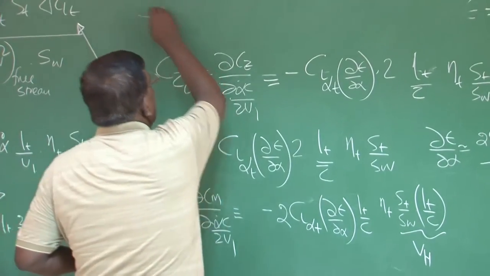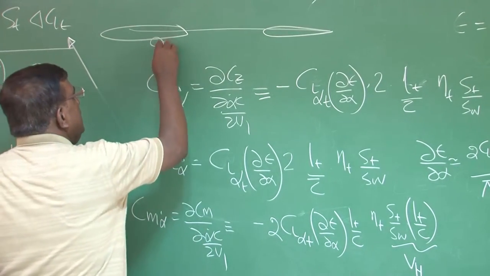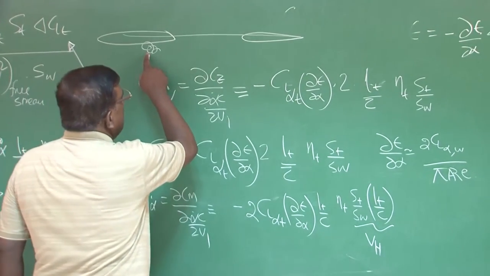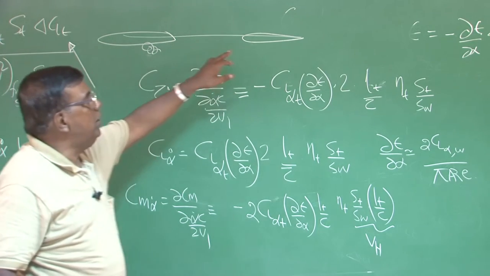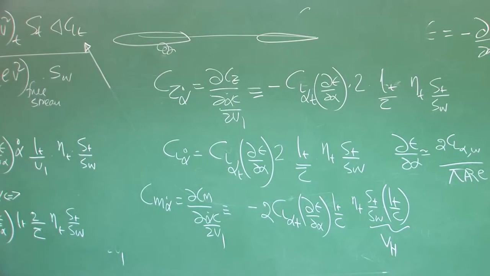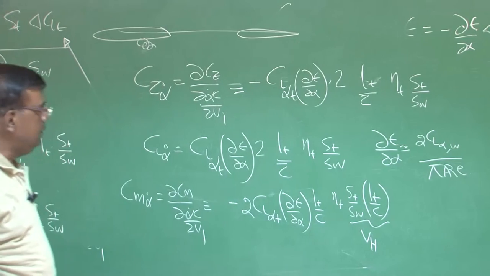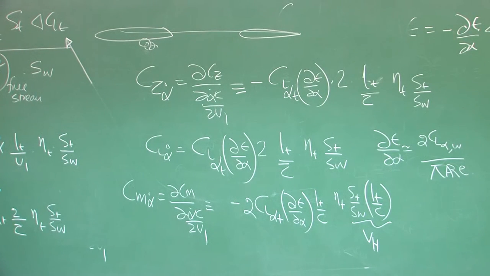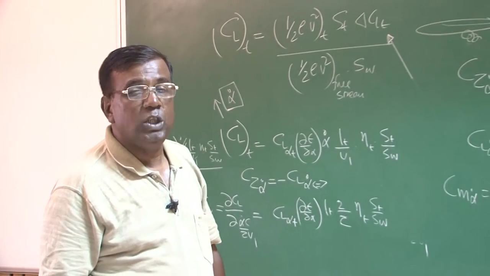Are you clear with it? This is the tail and this is the wing. All these things you are deriving, we are saying whatever is happening here in terms of shedding vortices takes time, LT by U1, to reach here. That means if I'm analyzing at time t, those influences have not reached here. So this angle is more than what it would have been. So that additional force will give a nose down pitching moment. So this minus sign we have to put here. Correct? So we have now done CM alpha dot and CL alpha dot. And typically you will find the CM alpha dot value for most of the low speed airplanes around 20 to 30% of the CMQ derivative, okay? Right.